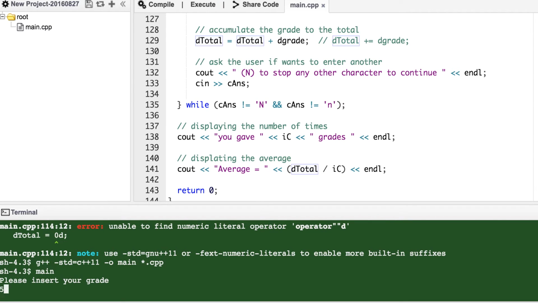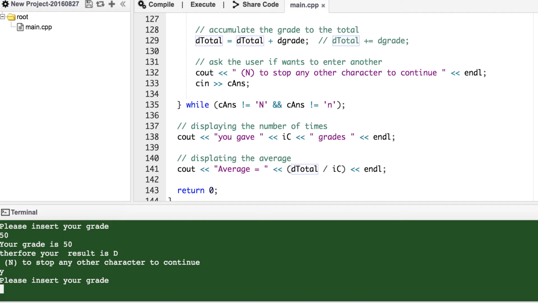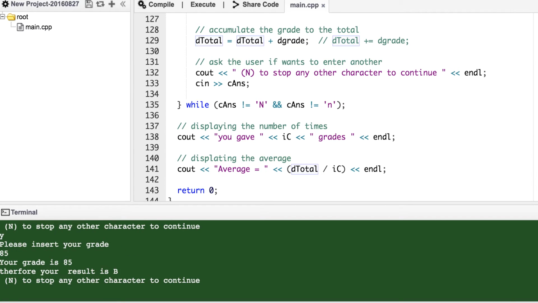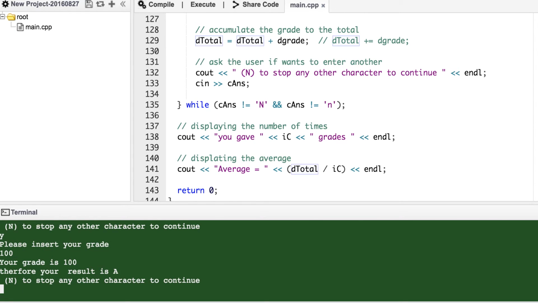I define the grade. I put, I don't know, like a 50. For a 50, you have a D. Do you want another? Yes, I have another. Then 85. For an 85, you have a B. I will give another, maybe 100. Excellent, so you have an A, and that's it.